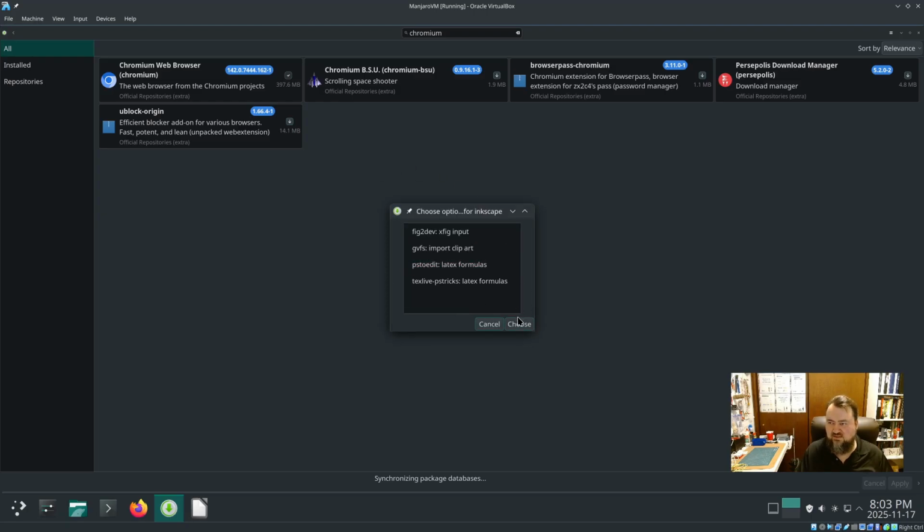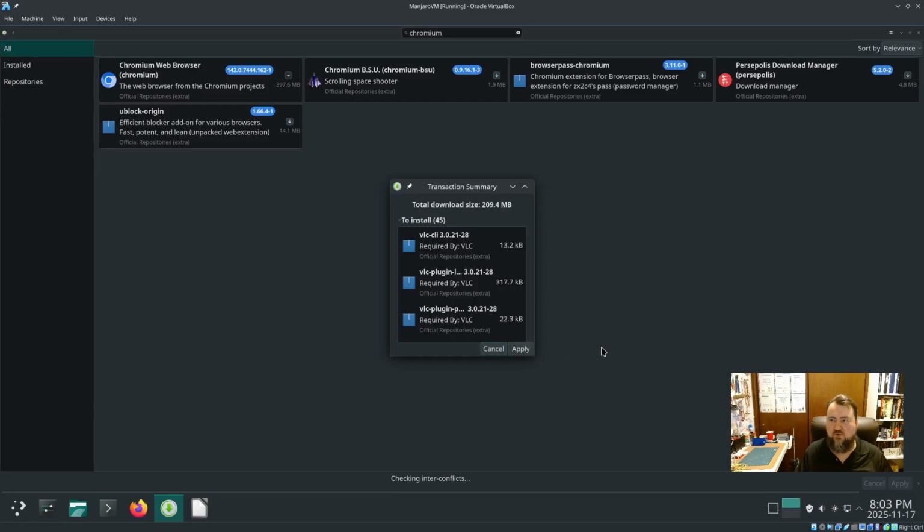Normally you don't actually get these, but for the graphics programs like Inkscape and GIMP, there's all kinds of crazy add-ons that you can have on there, and you can choose them right now to add them in while you're installing it. So once you've chosen all these additional add-ons you want, I didn't choose any, it'll just summarize for you, okay, hey, this is what I'm going to do. So you can just click Apply.